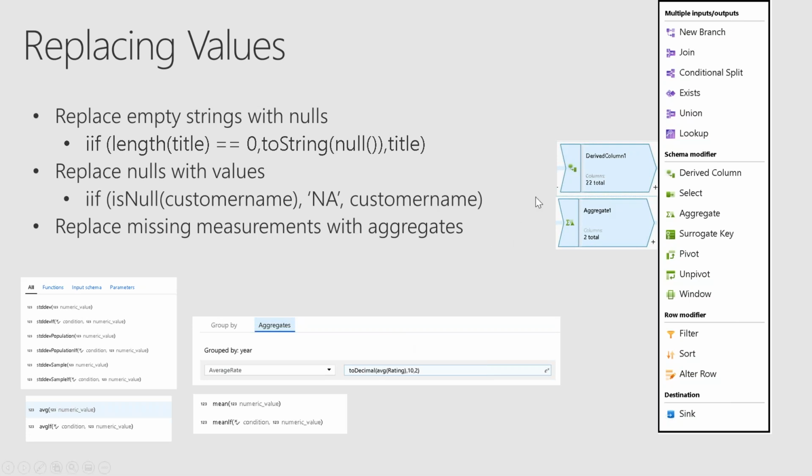So for example, when I'm replacing any sort of value, I'm going to replace that column with a derived column. If I need to gather standard deviation or averages or means, I'm going to use aggregates. So I would aggregate across the entire data set and then use a derived column to replace that with an aggregate. The second example I have here is replacing nulls. isNull is a function, and you can put in the column name. I'm saying here that if customer name is null, then replace it with NA. Otherwise, it's not null, so just keep the original value from customer name.